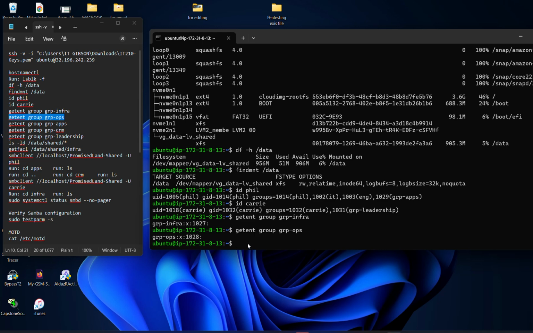Separating departments into groups makes it easier to apply consistent access control while maintaining the principle of least privilege.